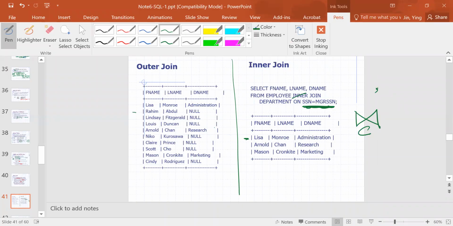Okay, and then we move on to the next one. This one does not manage anything. So no department, this is not a department manager. So we need to put no value here. So as a result, we're going to continue, right? So we will see we have a couple of them just because they are not a manager. And this is the manager, this is the manager, and this is the manager. They are the managers here, right? So now you see the difference between outer and inner join.